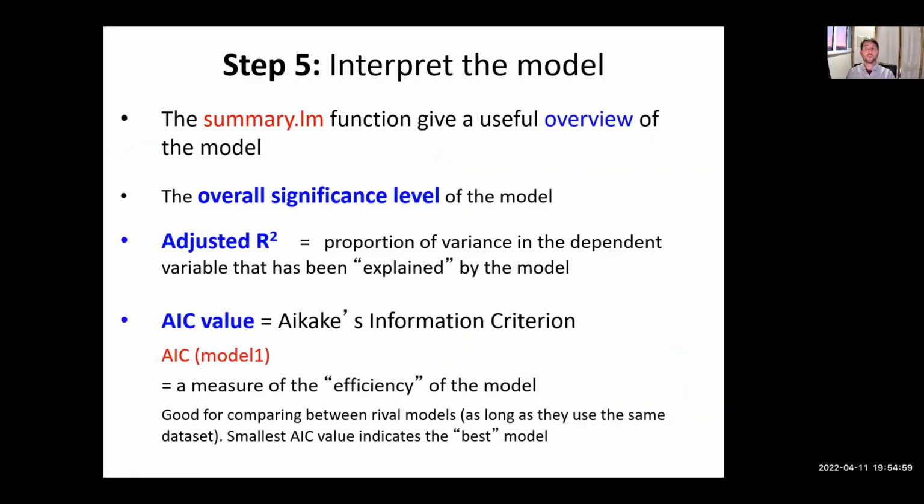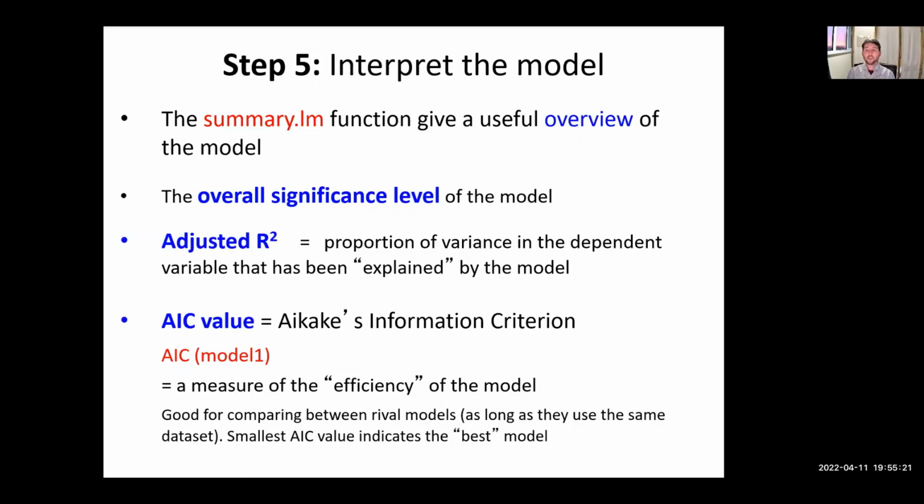So the summary.lm function that we've just used gives us a useful overview of the model. It gives us the overall significance of the model with the p-value, but it also gives us the proportion of variance being explained, which is this adjusted r², and it gives us the idea of this model efficiency.